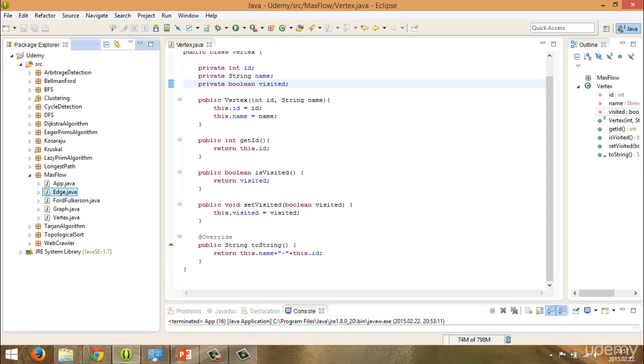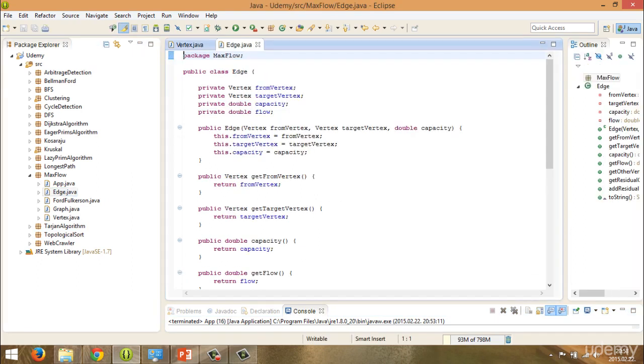The class edge is a bit trickier. Of course, we have a reference to a vertex, the start vertex. I'm going to rename it because we name it start vertex, not from vertex.